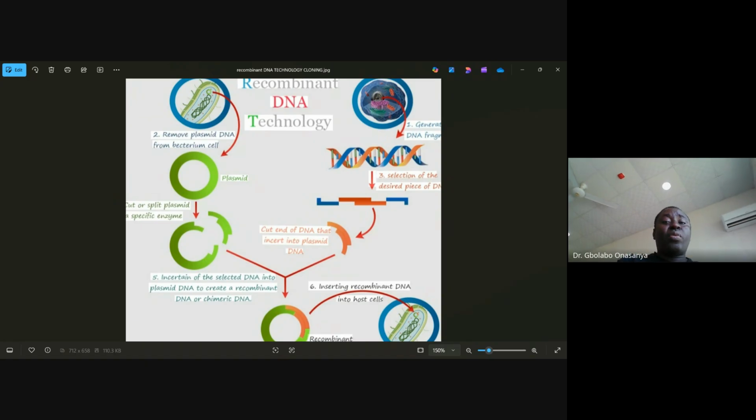When we put a gene of interest, insulin for instance, into the plasmid, we get recombinant plasmid. That is the recombinant plasmid here. And the enzyme ligase will seal the sticky ends together, and the recombinant plasmid will be generated. This is a component of cloning involving generation of transgenic organisms.